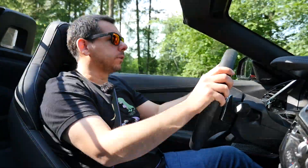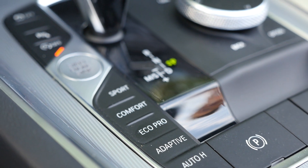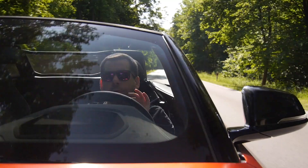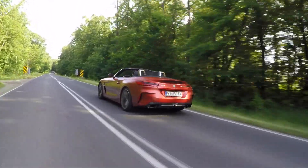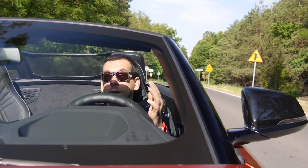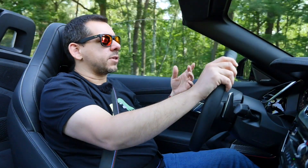The BMW Z4 M40i feels unbelievably quick. Forget the numbers — just put the car into Sport or Sport Plus mode and the roadster transforms into a guided missile. I didn't say a wild animal, because there's nothing wild about it. The Z4 is perfectly engineered; it's a machine which is supposed to be usable and then quick. In Sport mode you can't feel the Z4 M40i weighs over 1,600 kilograms — about the same as the BMW 3 Series 330i I tested recently. Ferrari or Mercedes know how to make the exhaust sound good when it needs to, but BMW seems to reserve better sound for its M cars, while the almost-Ms have to make do with sound generated from the speakers.